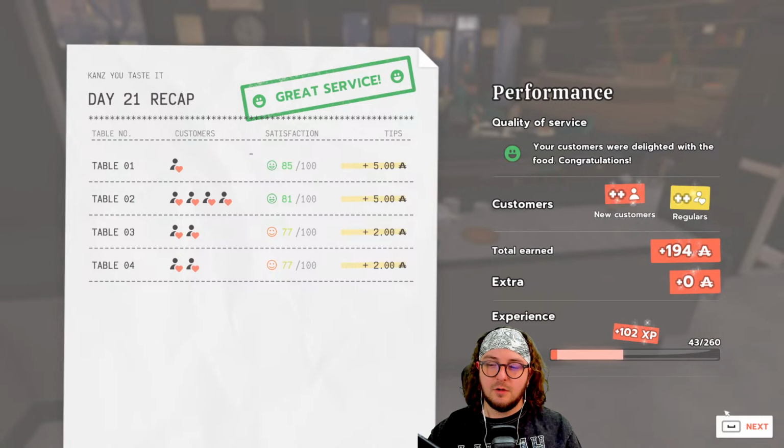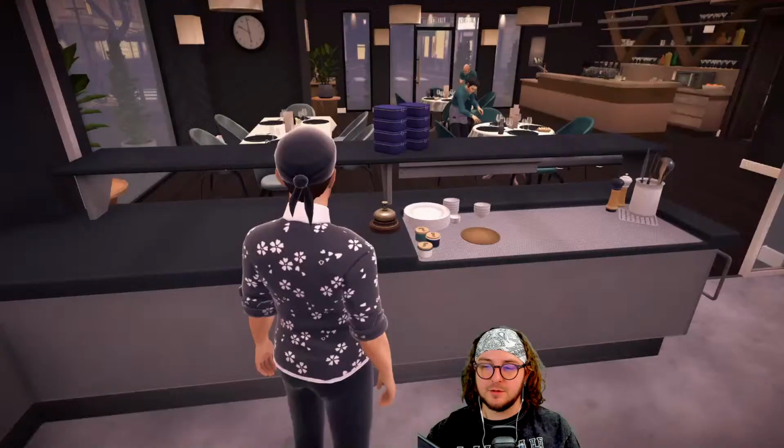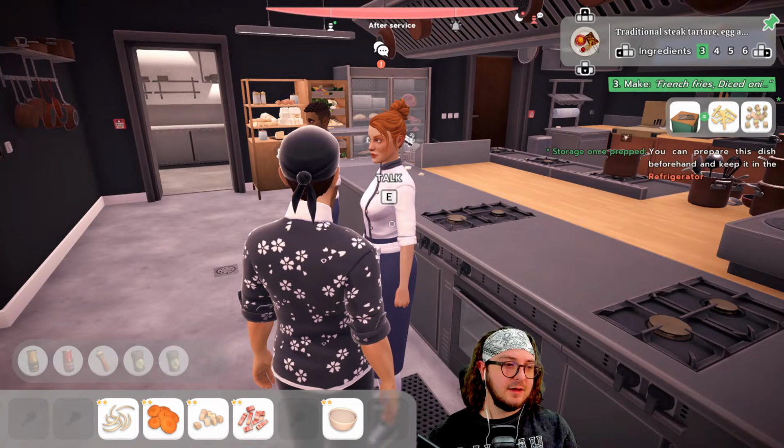What did we do wrong here? Oh, it's just the quality of the beef carpaccio. Yeah, very much so. This is exactly what we were waiting for. Should have an upgrade going forward. Yeah, absolutely. Hey, Zukuna, look at that.